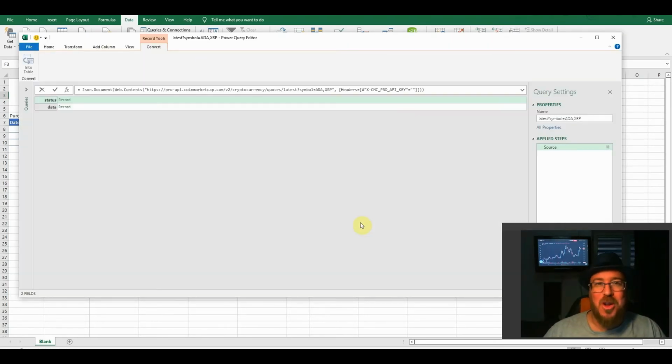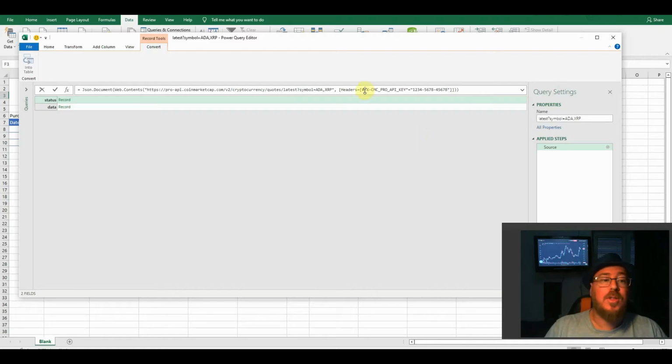Okay, so I've pushed OK, and this is what pops up. You get this new pop-up box, except the only difference is you'll have an API key here. It would say 1, 2, 3, 4, 5, 6, 7, 8, whatever it says there. It's going to be a bunch of numbers. Mine's just not there. It's just for my own safety.